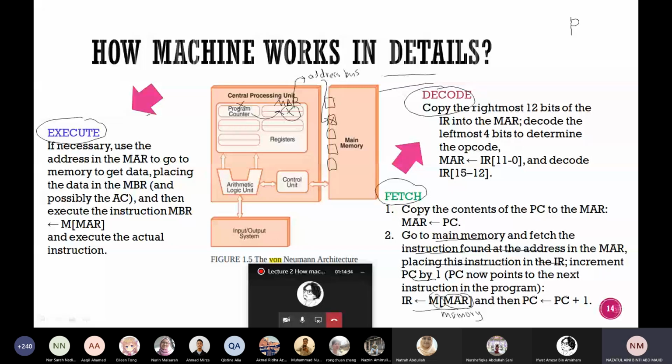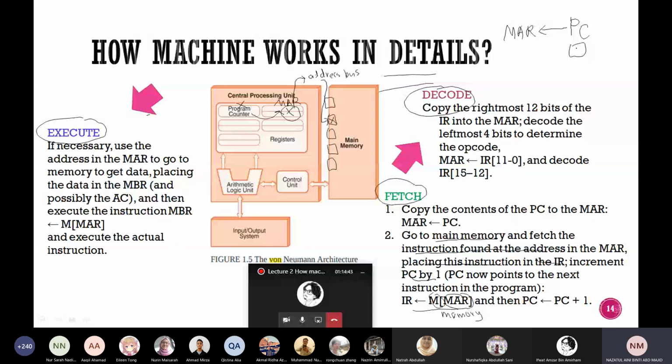The content in PC is copied into the content in the memory address register. Okay. So for example, the content is X. So X will be copied into the memory address register. Okay. What happened is that, what is the content here? Let's say the content is Y. Okay.